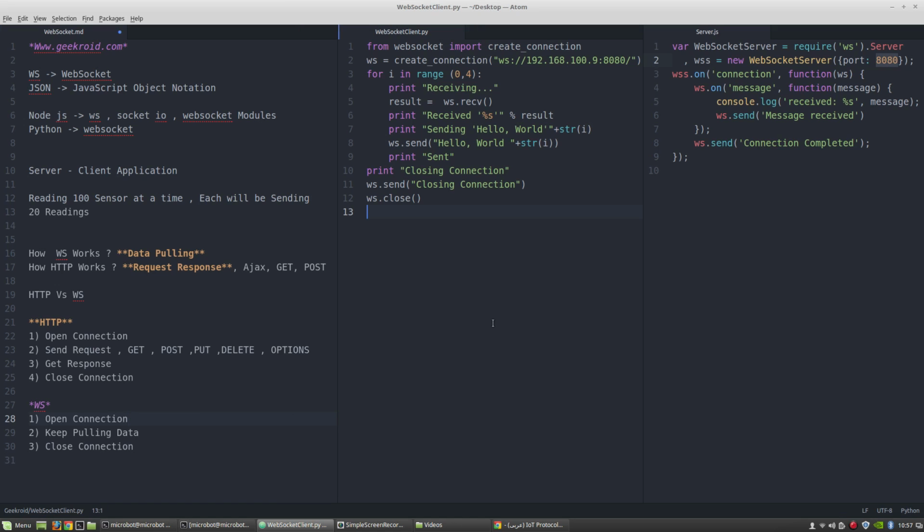Okay, so I have set up already my environment. This client is a Raspberry Pi running on the network, which has a Linux and Python installed. And this server is here, my laptop, which has Node.js running on port 8080. Now, two things we have to know. That the server is listening to a specific port, while the client start the connection and terminate the connection at the end.